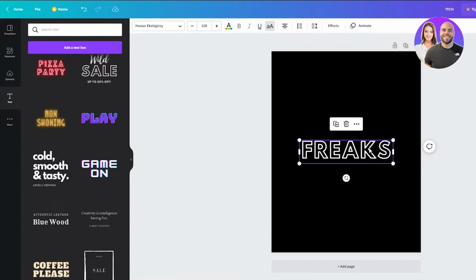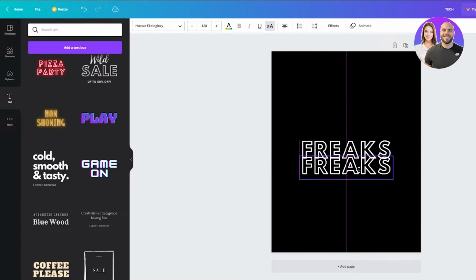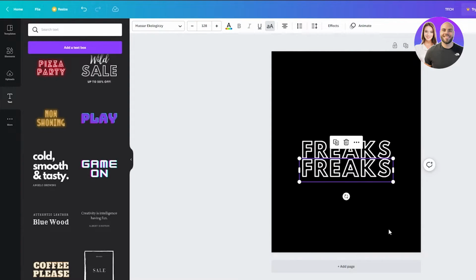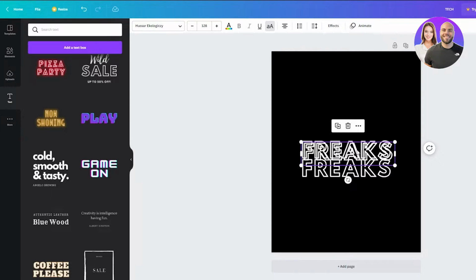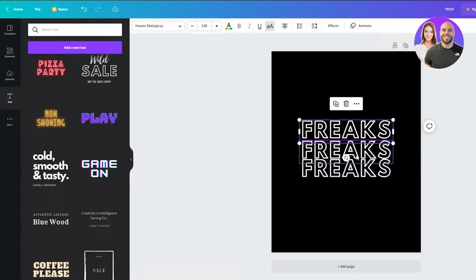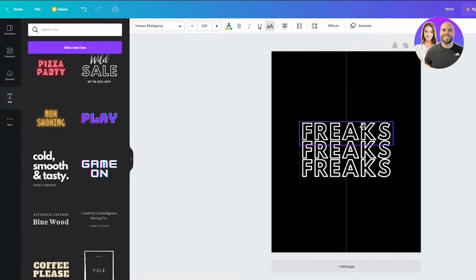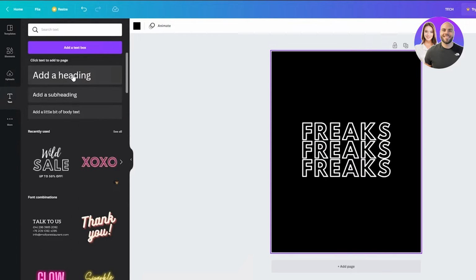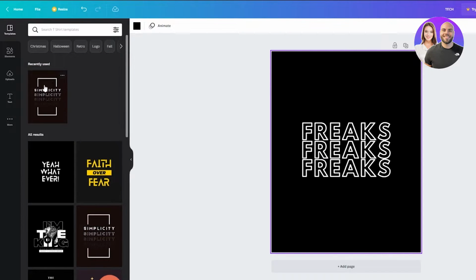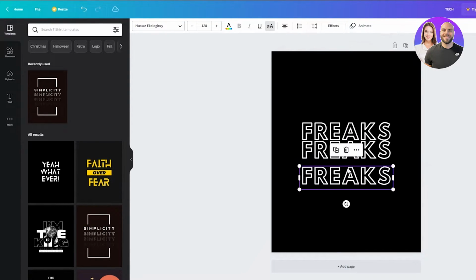Now what I'm going to do is copy it. I'm going to paste it and bring it right under this one. I'm going to paste it again and bring it above this. There we go. Just going to make sure it's in the right ratios. There we go. Now we can make it look like that. So as you can see, it's almost pretty much similar to that. Now as you can see, this is being faded away. So we're just going to space it a bit because it's maybe a bit too close.